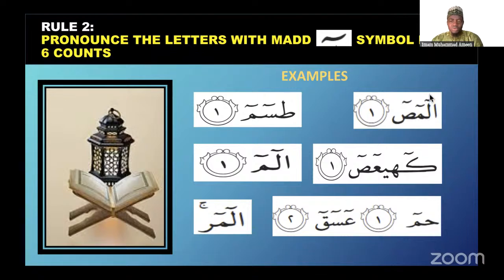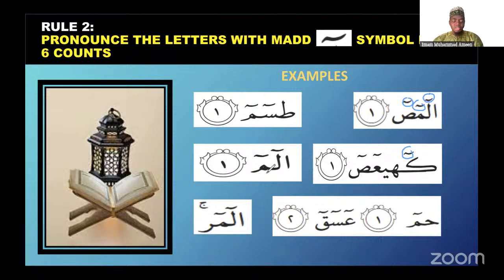So here the lam will go for 6 counts, the pronunciation of the lam as a name, the pronunciation of mim as a name, and also sad as a name. So all these will go for 6 counts. So you see alif, lam, mim, sad, or this, طاسيم, right? So you see the ha and all this. So this is the harakat al-mad, and that's its function in the Quran, in this huruf al-Muqatta'a.